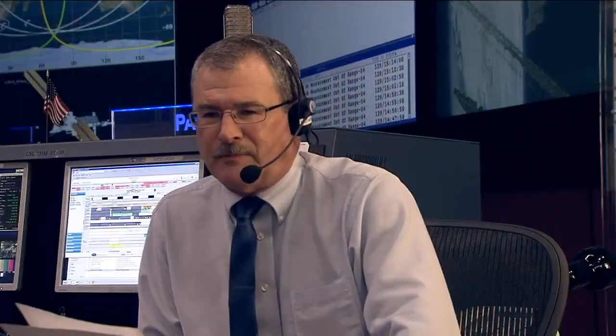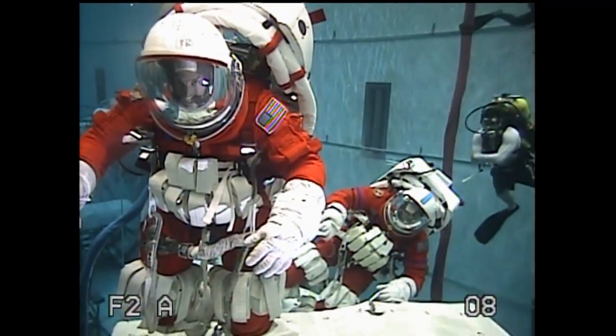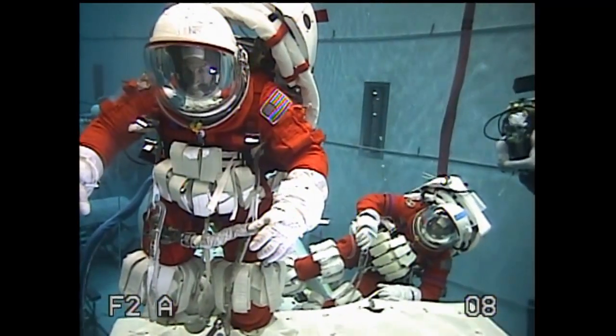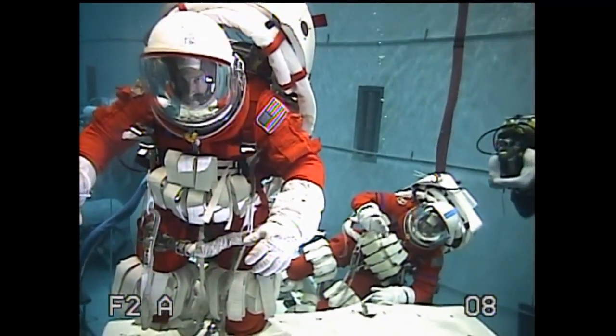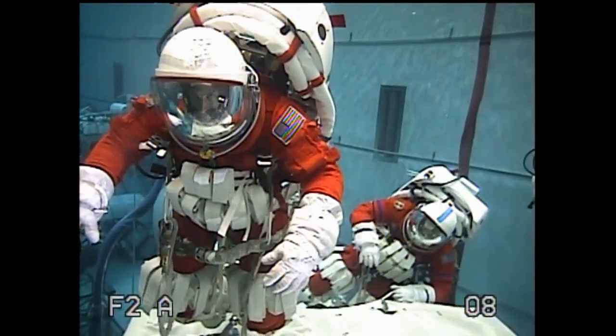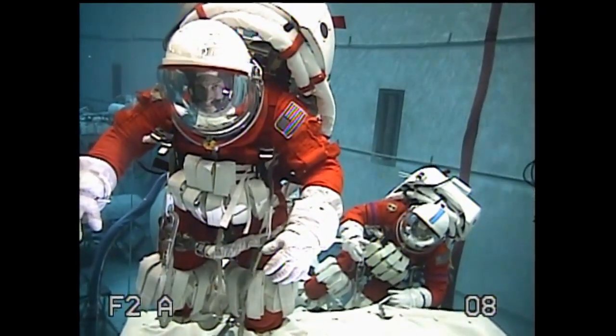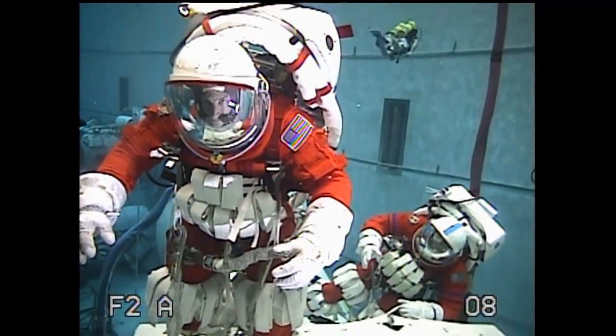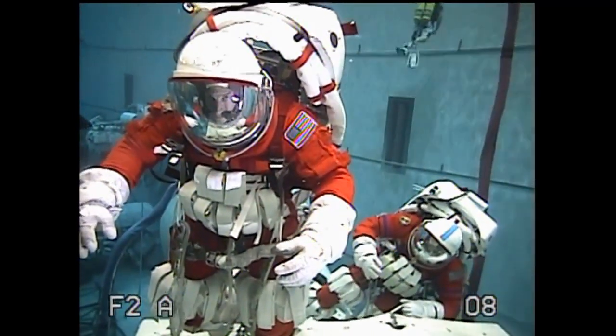Steve is there behind you. Steve, how would working in this suit and on this sort of project be different from the kind of tasks you've done on seven spacewalks on the space station? Well, when you're working in the EMU, it was designed to operate in space and to do those tasks. Two other upgrades to these suits — the gloves and the boots — are both from the EMU, so they help with your ability to do work. Originally Orion was designed without any EVA capability at all, and the crew office and others felt strongly that we needed to have a contingency capability.